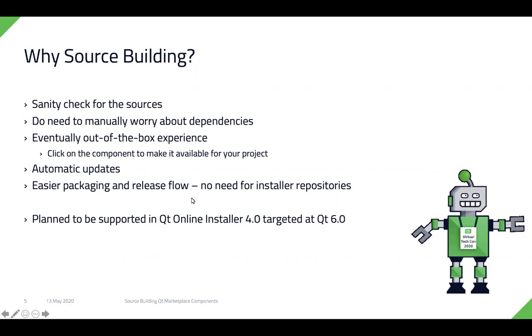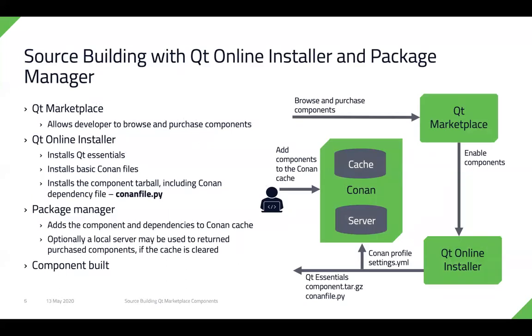Nowadays, for each binary installation, we have to have the installer repository. And now if we have most of the content in sources in Qt 6, then we don't need those installer repositories anymore. This is the generic thing that we plan to do. And then let's jump into a little bit more technical description.